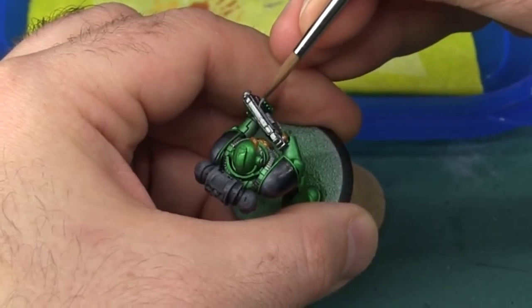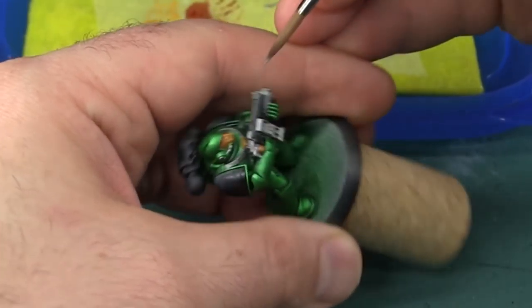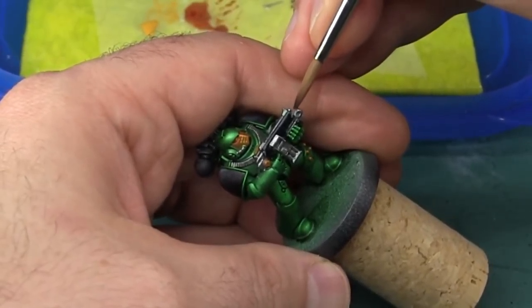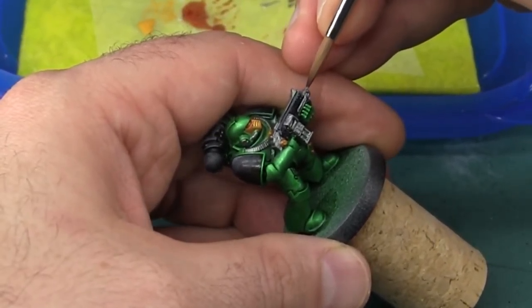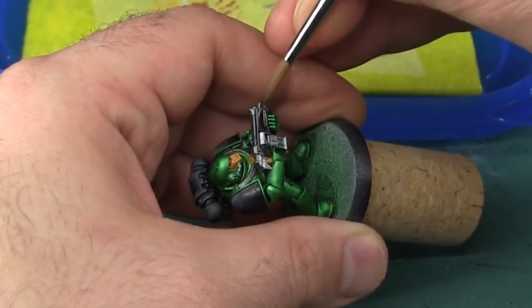Finishing up the black highlights, I'm going to do a quick linear edge highlight across the top of the bolter body, just using the same cold gray. Really just a standard Space Marine edge highlight that you've probably seen a million times before.